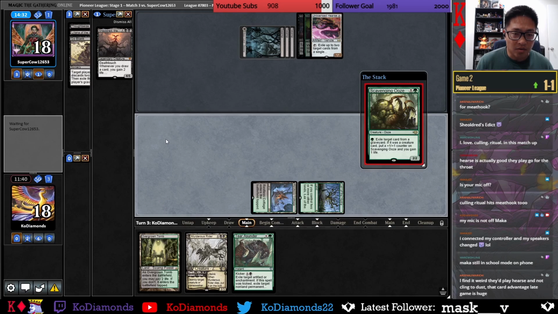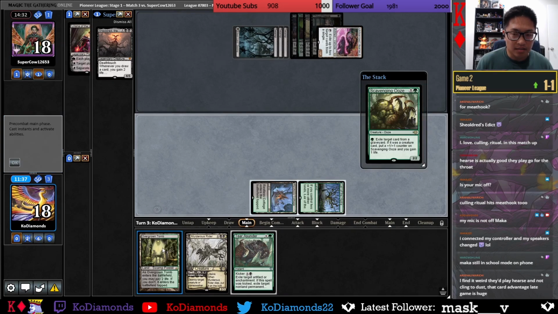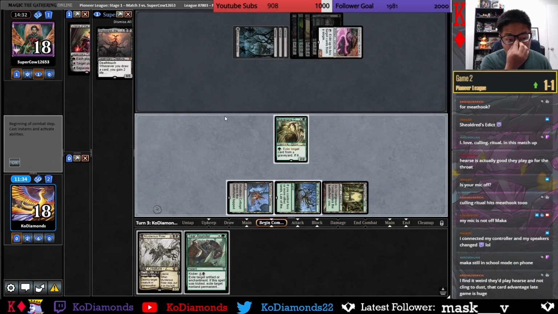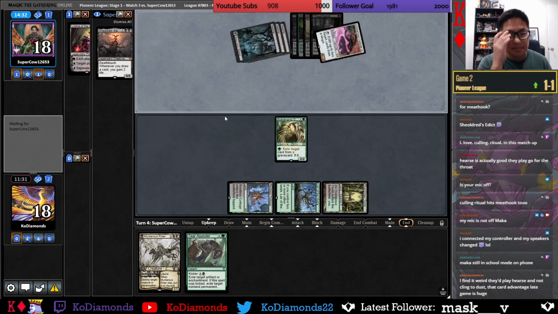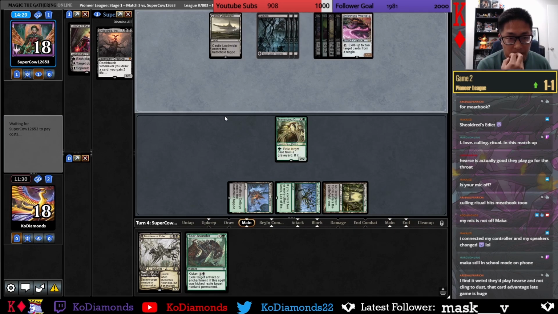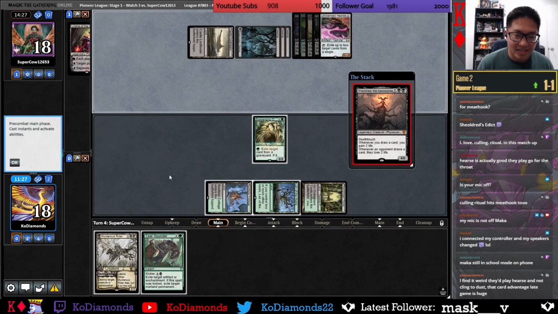At this point, I kind of hope that they just top deck a land, and then they play a Shieldred, and if they attack me, that's fine. Yeah, they drew a castle. Fuck. Damn it.